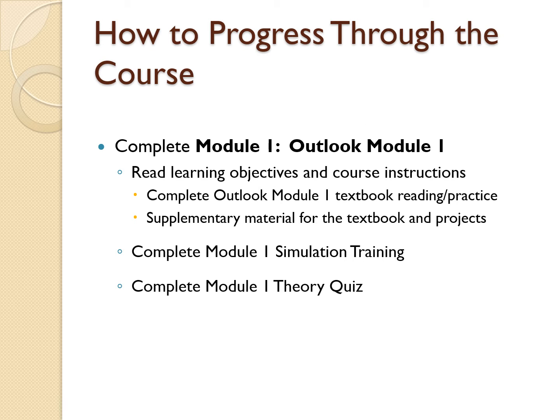How to progress through the course. Once you have worked through the preliminary modules, you may then start Module 1. Please review this module carefully. Pay close attention to the course instructions. These instructions focus on the reading and practice material to be completed in the textbook, along with supplementary information that will assist you in working through the textbook and the projects. Afterwards, complete the graded assignments for this module in SAM, which include Module 1 Simulation Training and Module 1 Theory Quiz.